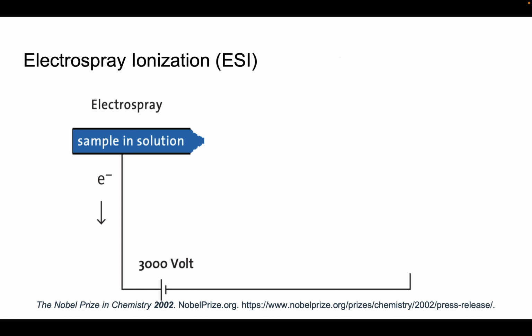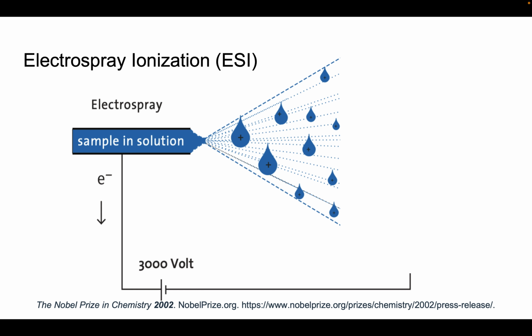So now we'll talk about one of the subjects of the 2002 Nobel Prize, electrospray ionization, or ESI for short. It operates by creating a fine aerosol of charged droplets from a liquid sample. This process begins with a sample being dissolved in a solvent and then pumped through a capillary tube. A high voltage is applied to the liquid as it emerges from the capillary tip, leading to the formation of a Taylor cone, where surface tension of the liquid is overcome by the electric field.